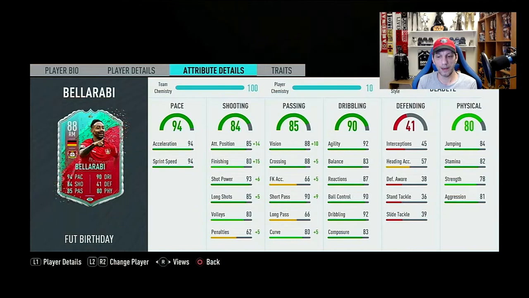As you can see, we get the plus 14 in attack position to 99. The finishing stays the same. We go 99 on shot power and get plus 5 in the long shots. So his shooting, you get the points distributed in the first four stats, which are the most important. And for me, especially maxing out that attack positioning means he's going to get into great positions to score.